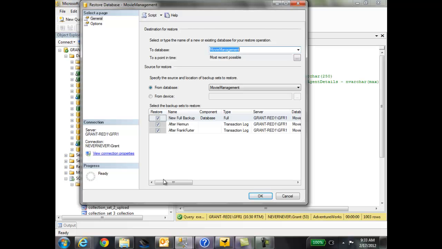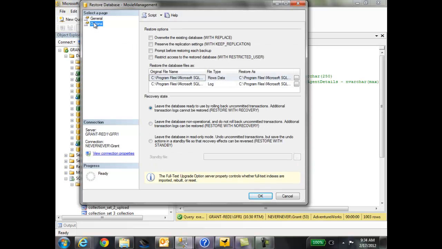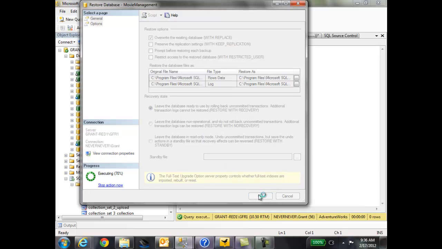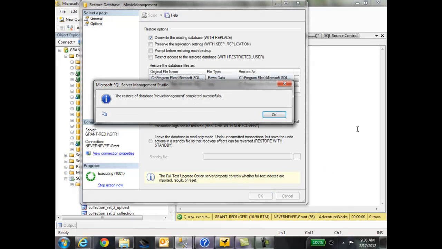So if we wanted to remove Frankenfurter, we could simply do this. Take that log backup off, continue doing point in time most recent possible. It'll be most recent possible after Herman, though, not the most recent possible after Frankfurter. Let's take a look at the options here. We do want to overwrite. We are going to replace. Because we're letting SQL Server manage all the files, we're going to go ahead and finish up with recovery. Okay, so let's click OK. And you see it progressed. It restored two things. We click OK.